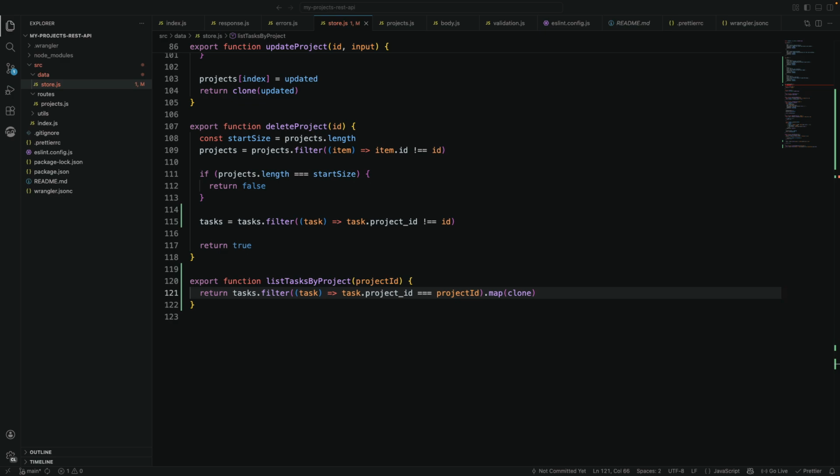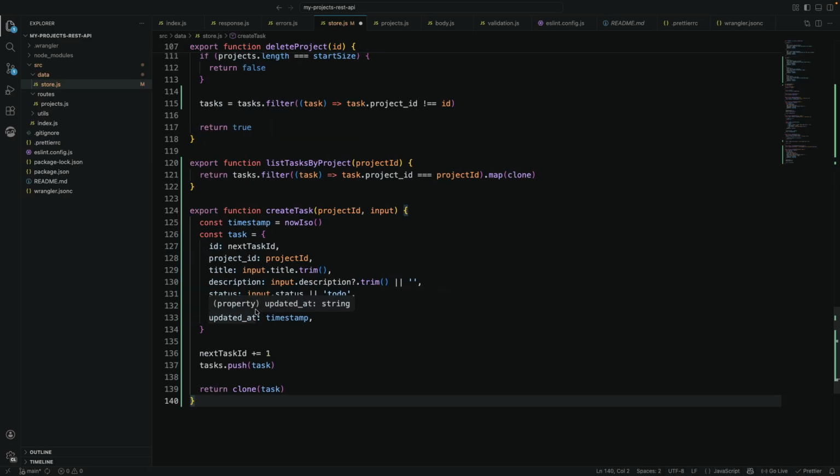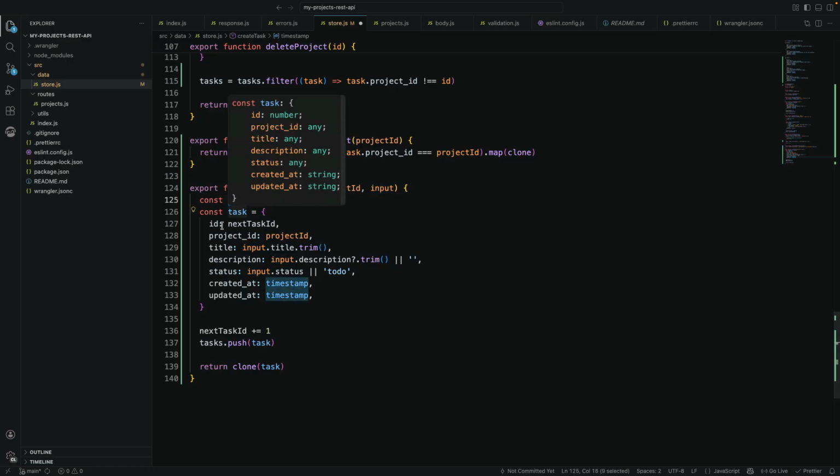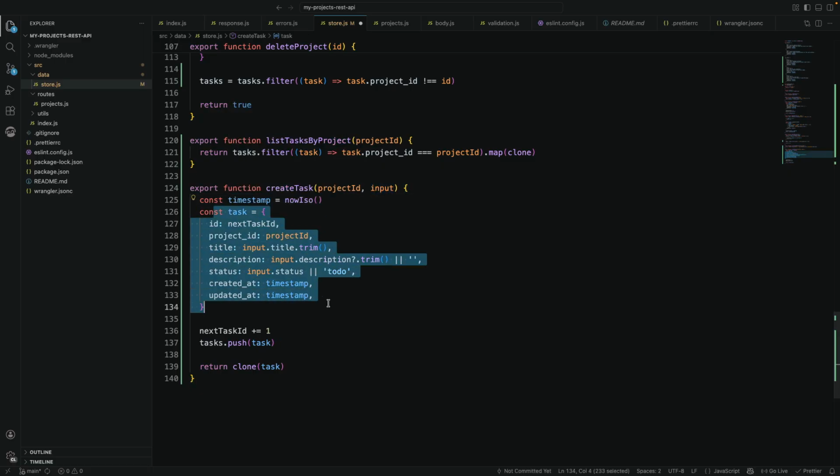The create task will be very, very similar, and we save with pretty much the same convention as the other one. To create a task, we need to send the project ID and the input of the task itself. We have the timestamp, and then we create the object with the information. We have description as optional, that's why we're sending an empty string instead of a null.